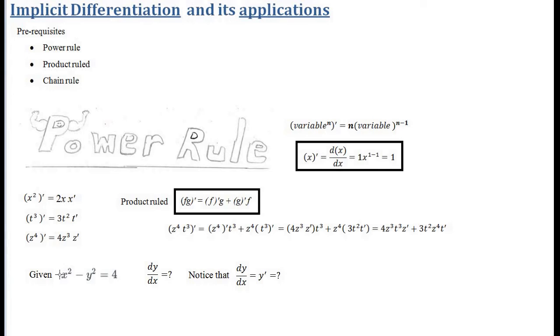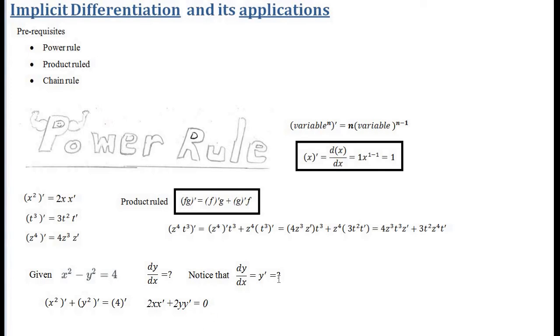So here's what I recommend. Let's take a derivative of each term individually. Derivative of x squared, derivative of y squared, derivative of 4, like this. But in fact, if we do everything correctly, here is what we're going to end up with. If we take a derivative of x squared, naturally we're going to have 2x times, what do you think I'm going to type in next? Right, x prime, plus 2y, you're not going to be shocked by this one, right? And on the right-hand side, we're going to get a good old-fashioned 0. This is it. Here's our differentiation in its full glory.